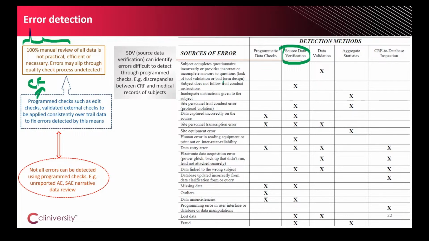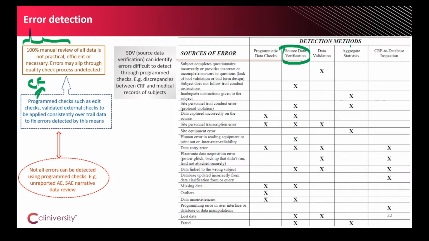For example, like we said in the previous slide, targeted SDV. When we say targeted SDV, it could either be that we are looking at 100% SDV of the critical forms of the entire study, which means that specific critical form for all the subjects in a given study will be SDV'd by the monitor. Or there could be a second approach of targeted SDV where 10% of random subjects will be picked from the total subject population, and there will be 100% SDV of those subjects. So depending upon the trial need, targeted SDVs can be determined to identify any errors.